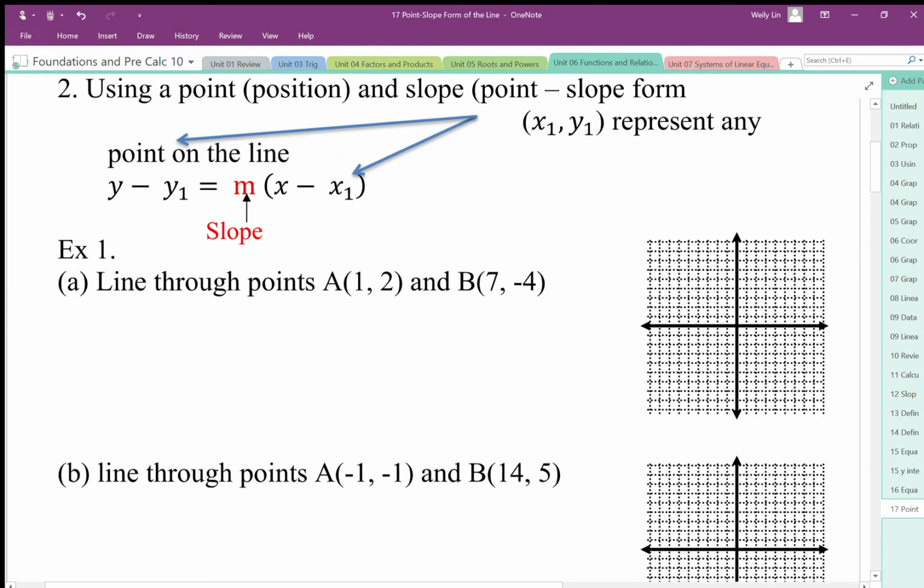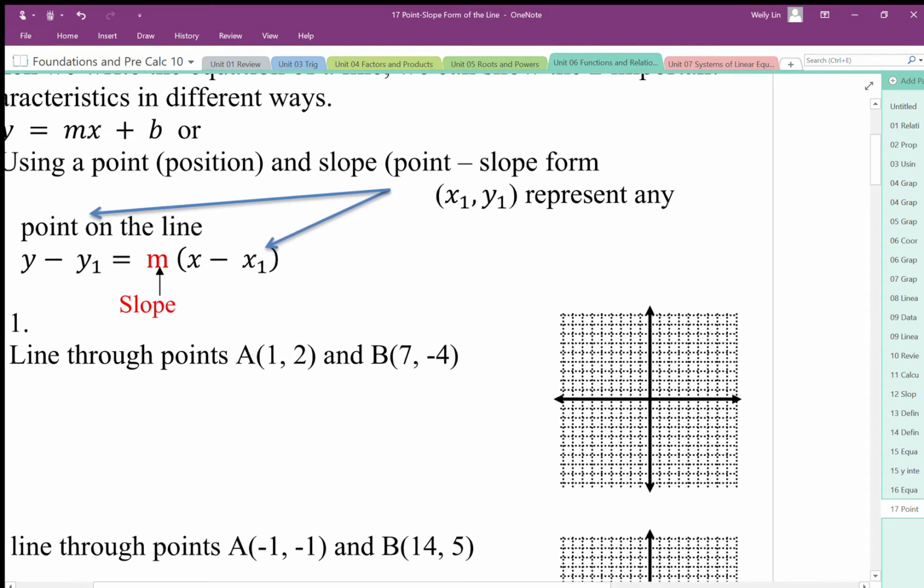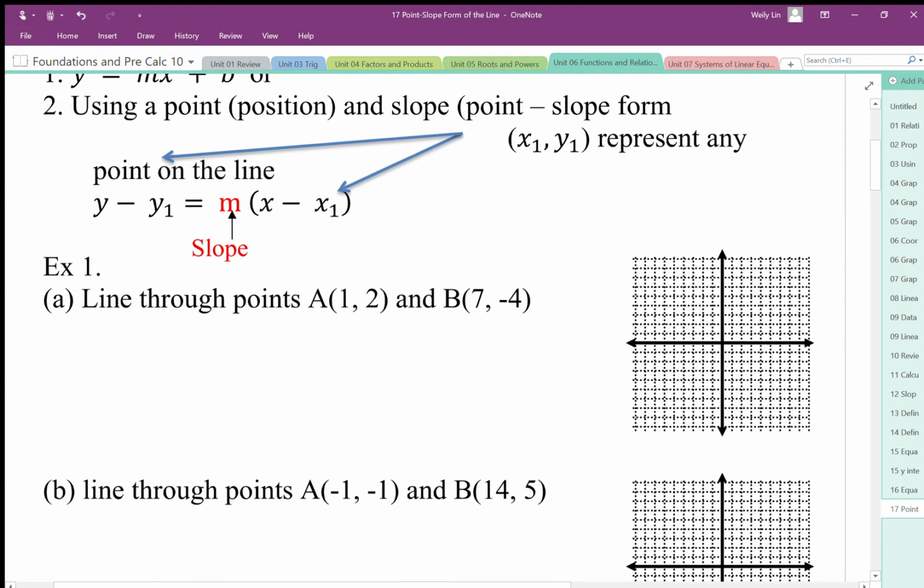So the way it works is this. The equation, the point-slope form, has this form. It shows the slope here, and it has the coordinate here and here. Here's my x coordinate, here's my y coordinate. This x and this y are my x and y variables for the relationship. So they're different. Now, let's actually do one example and then I'll show you why this works.